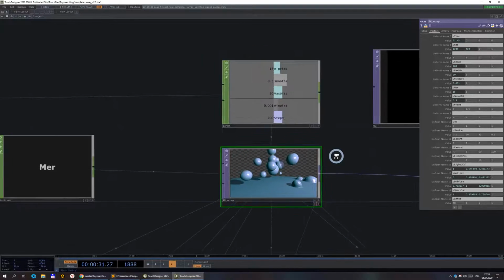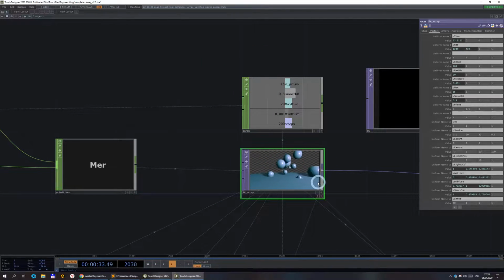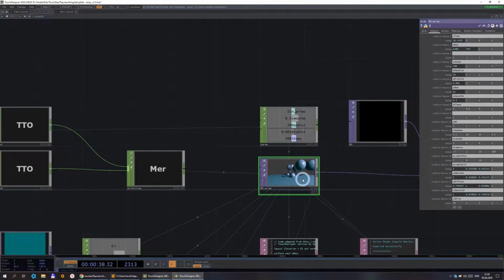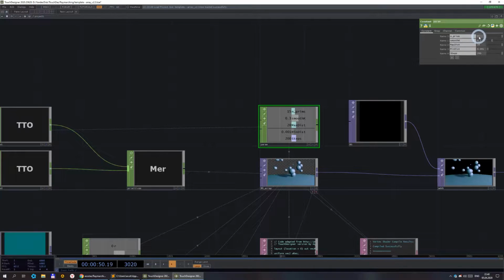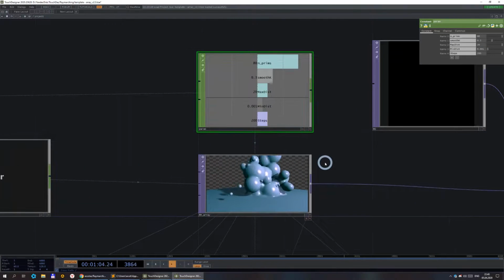Actually it's not a very good idea in Raymarching. On one hand it's good because you can control the position of every one of these instances. On the other hand, if we increase the number of primitives to, for example, 30, I have 60 FPS, but with 80 it drops, and that's just 80 primitives, not so many.